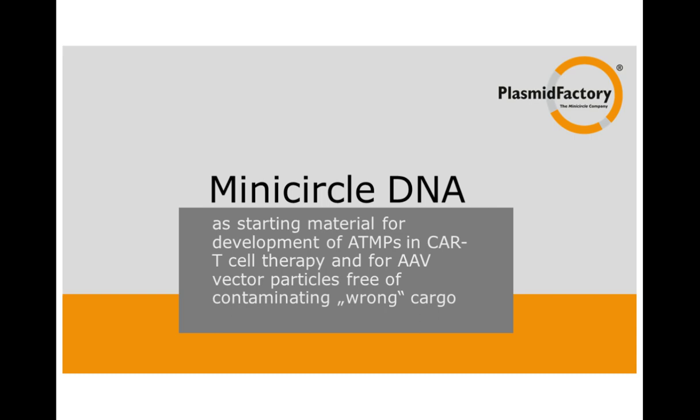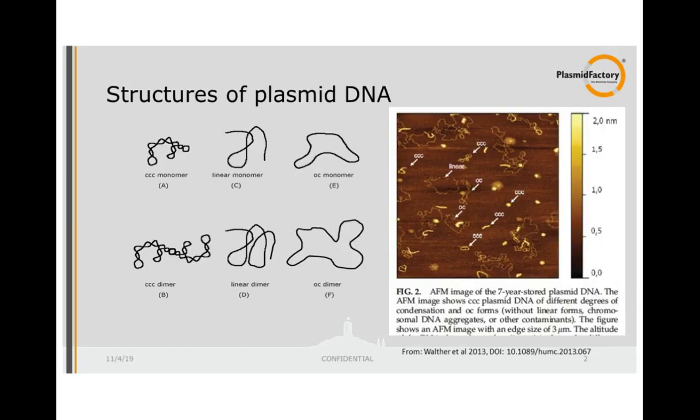Thank you, Susie, for your kind introduction. Today I will talk about minicircle DNA. Minicircle DNA is new. People know about plasmid DNA, and minicircle is, let's say, one step further. Minicircles are like plasmids. They are circular, but they contain less than a plasmid. For example, they don't contain the origin of replication and the antibiotic resistance marker. Let me start with explaining more about plasmid DNA.